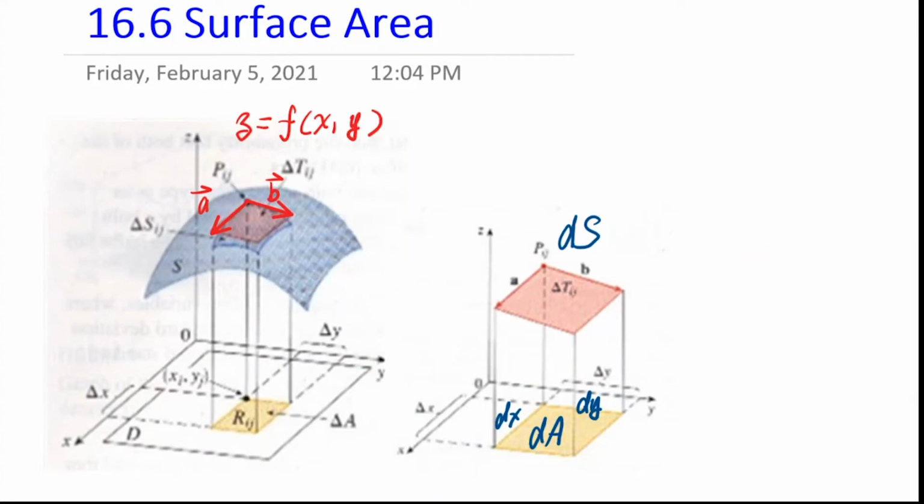The base times the height, and they have to be perpendicular to each other. Yeah, okay. Do we have a certain vector product that gives you exactly that? Cross product? The cross product gives you the area of a parallelogram, doesn't it? You want me to review that, or are we good now?